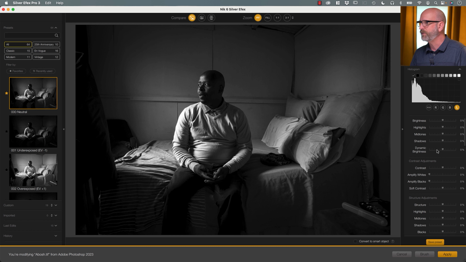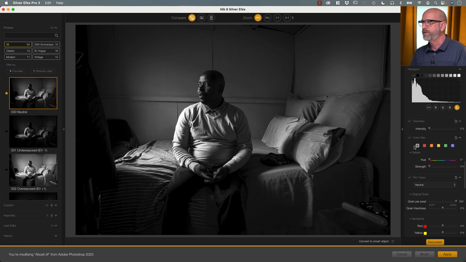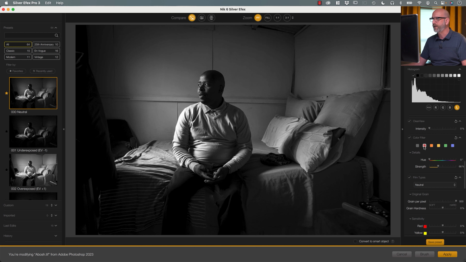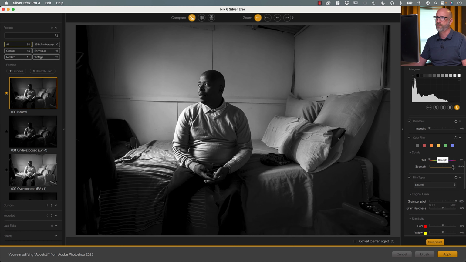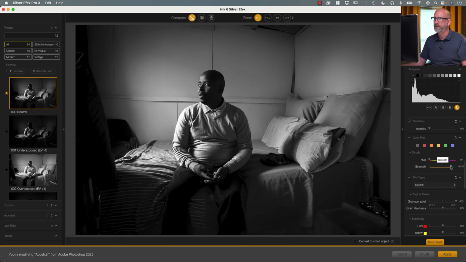And so we can see that Abosh has a nice contrast between his head and the background here. And so what I want to do though, before we do anything else, let's start looking at this color filter down here. So I know this is a red background. So if we click on red, just clicking on red, you'll see that we can change what that background looks like. So we can make it white, we can make it much darker, we can make it somewhere in between. So we're just affecting that wall, that red wall, to either add contrast or subtract contrast with this color filter. It's really cool. I'm going to click this little loopy arrow here to reset that.